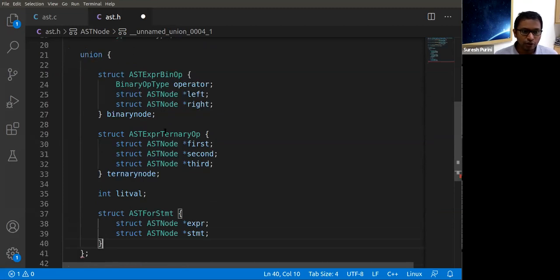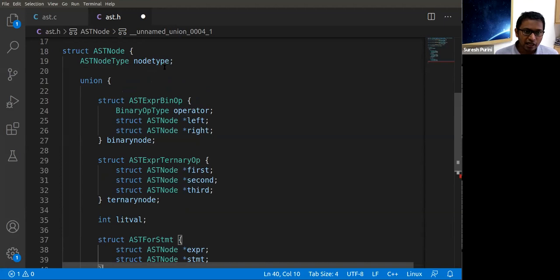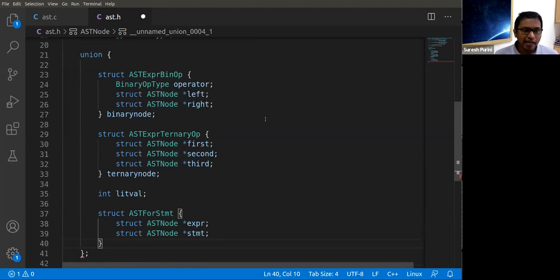And one thing you can notice is each of these structures is kept in a union. So that means the memory allocated to the AST node is the memory necessary for the field on line 19, and the max of the memory required by the different structures present within this union.